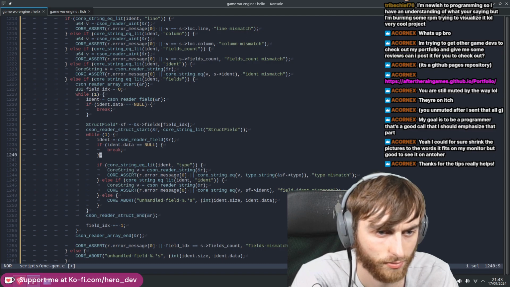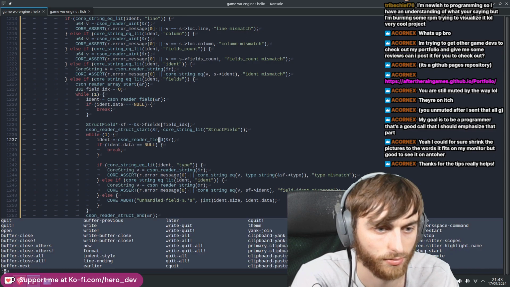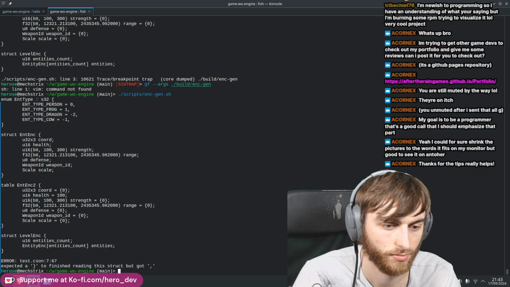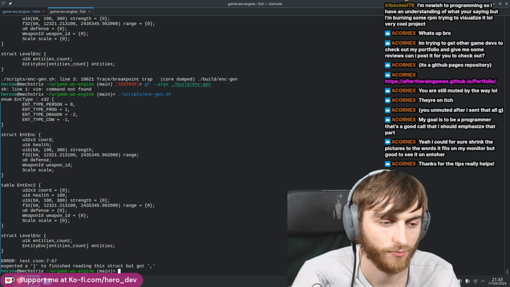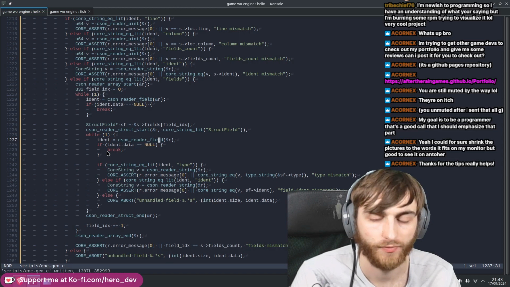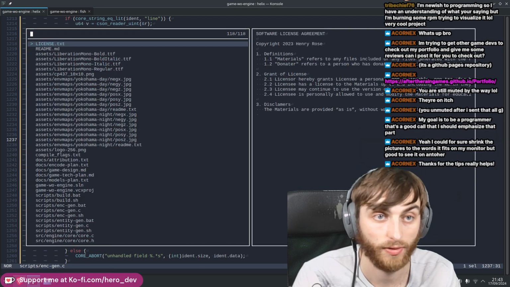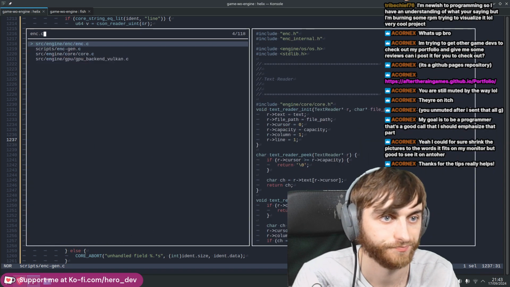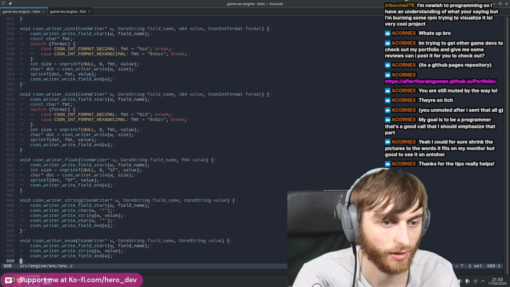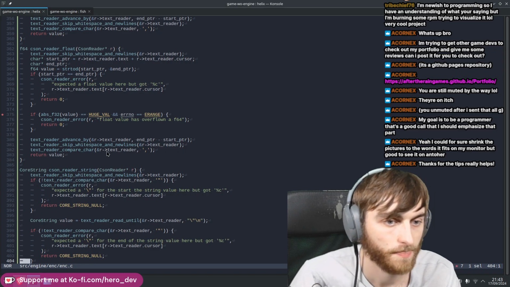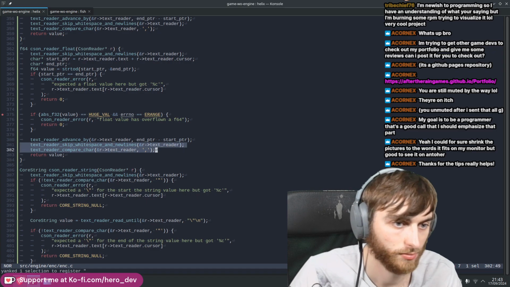Parse all the fields. Expected this reading this struct, but got something else. Right. So after every single field, we should be doing that trailing comma check. So I think we're missing it in those trailing comma checks we added in, but they were simply just parsing the trailing comma.